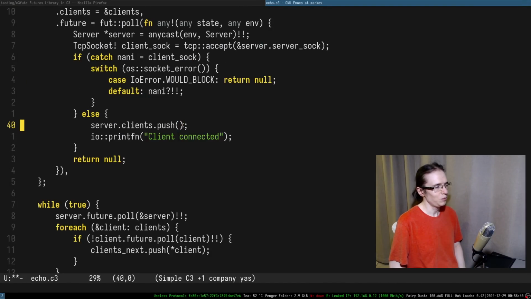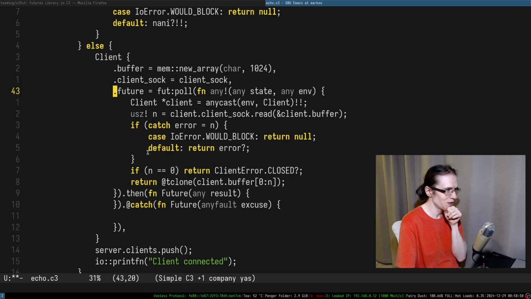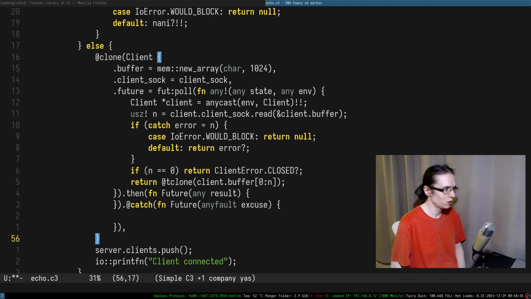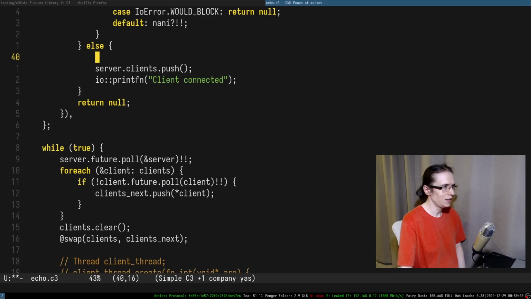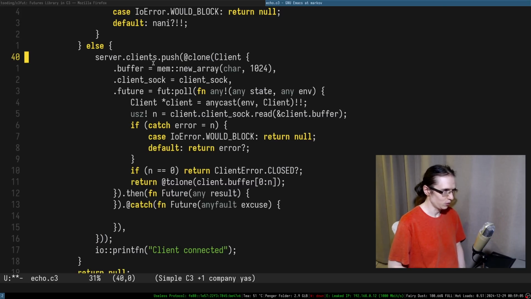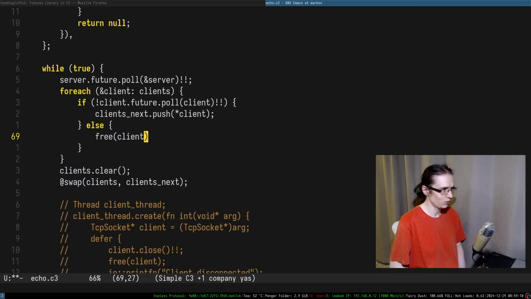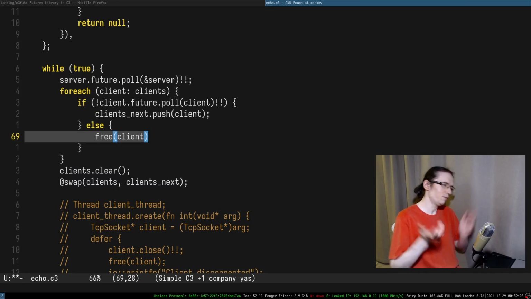So let me see how we can even do all of that. In terms of a future, it's not going to be particularly convenient to work with this entire thing, but maybe not. What if we just clone the whole thing? All right, so we're going to be cloning this entire thing, and then I'm going to push it in here. So essentially, what we will have to do is, when it's finished, we just free that thing. In here we can actually do it like that. We pass it like this, and when we push it, we don't have to do it like that. I think that's much better, right?